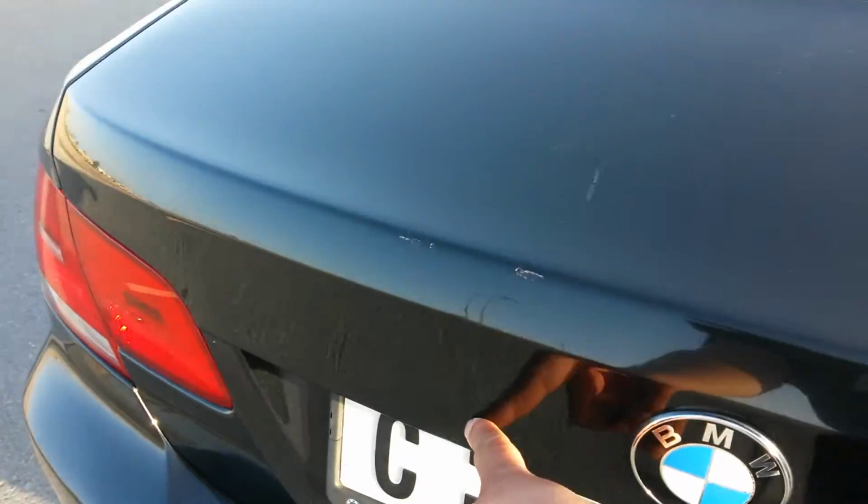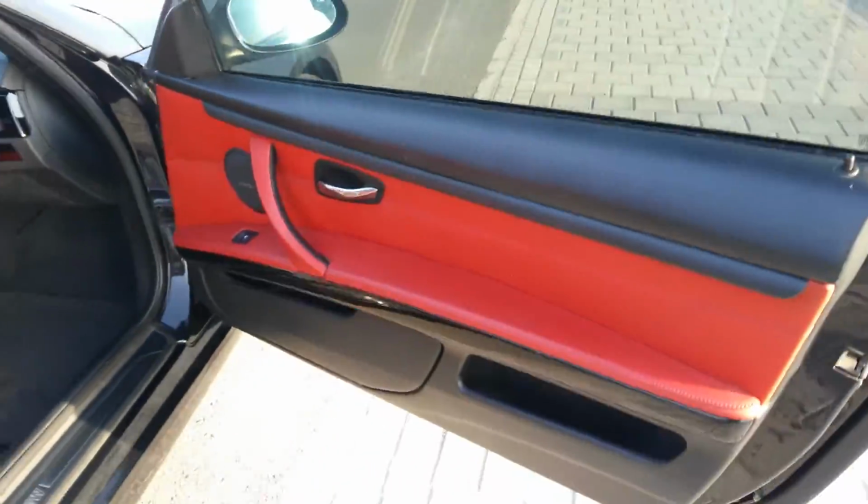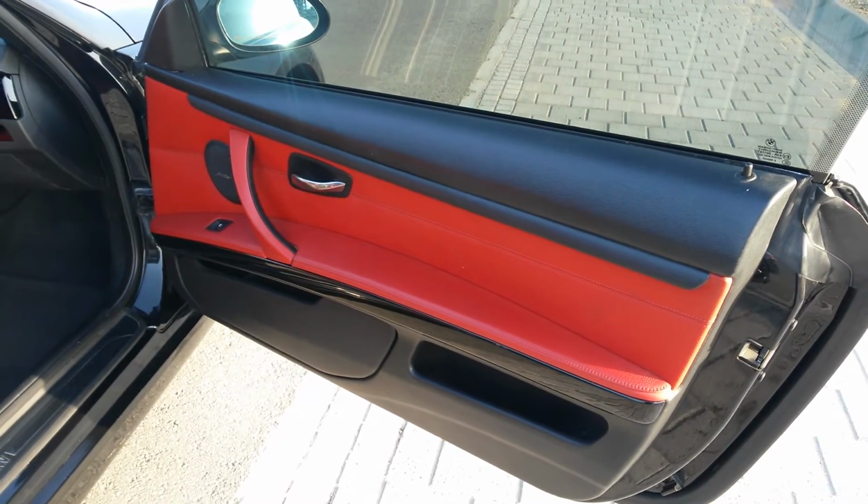Again here, Autoemotional will always mention what we find out. There is another one just here as well, so very, very hard to pick up on camera. These are small little cosmetic things that are always going to happen on a vehicle, unfortunately, but trust us to point out what we know mechanically about the car and serve you guys well.